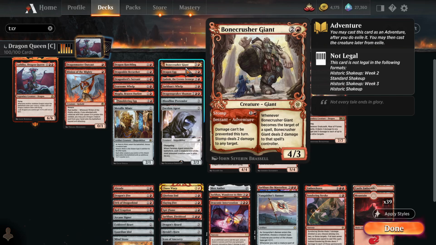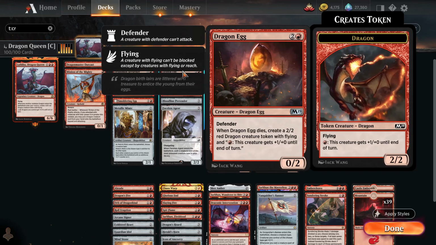At 3 mana, we have Bone Crusher Giant, just fitting in with all of the kind of 2 mana versatile removal. So this is sort of a 2 drop because we're using it mainly for Stomp that just has a 4/3 glued onto the side. Very good card in any red deck, in my opinion.